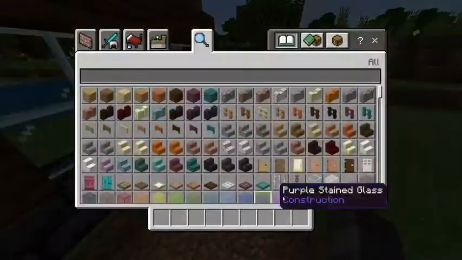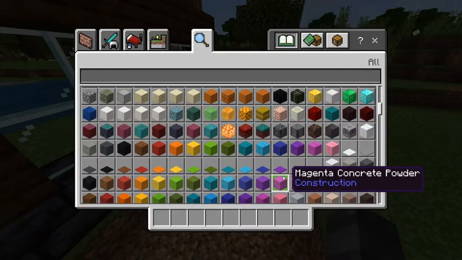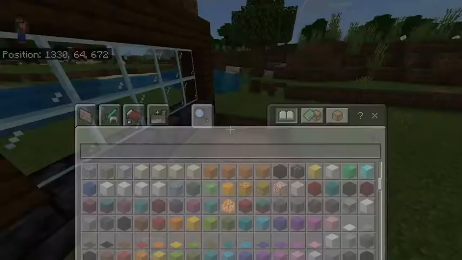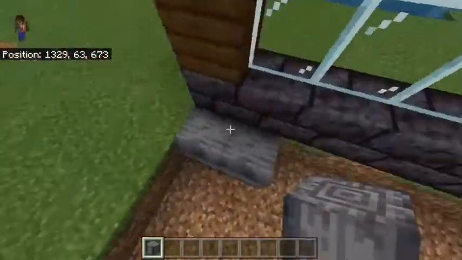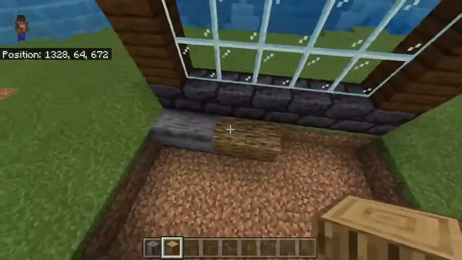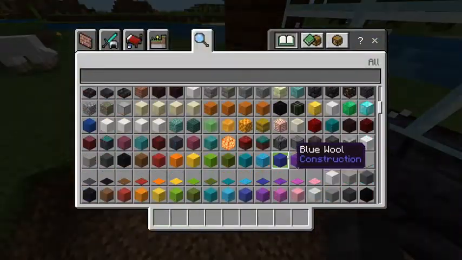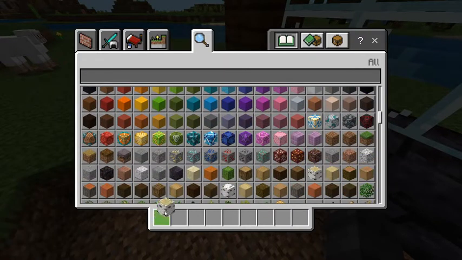For this build, how about some logs? I always think that logs are a good way to go for a floor. Like basalt, any block that has this kind of a texture where it goes along that way. So even stone, maybe, if you can really fit it in the right way. But yeah, I'm thinking some logs.